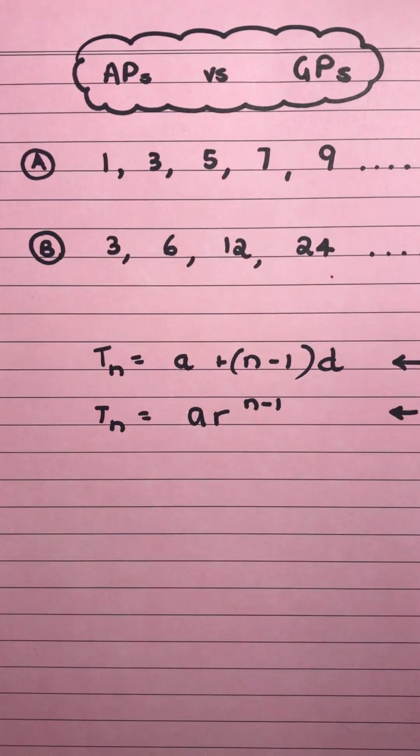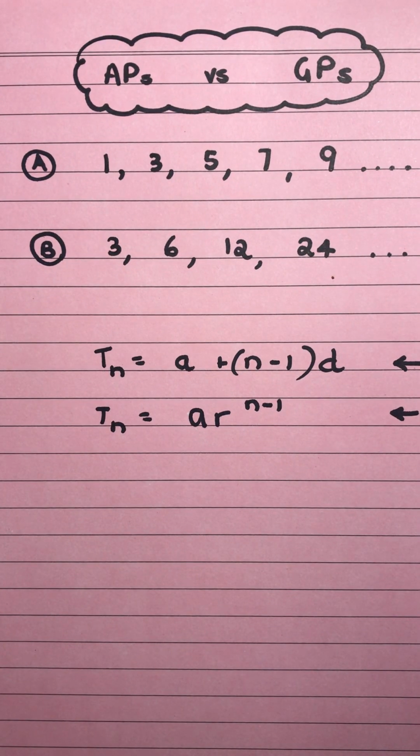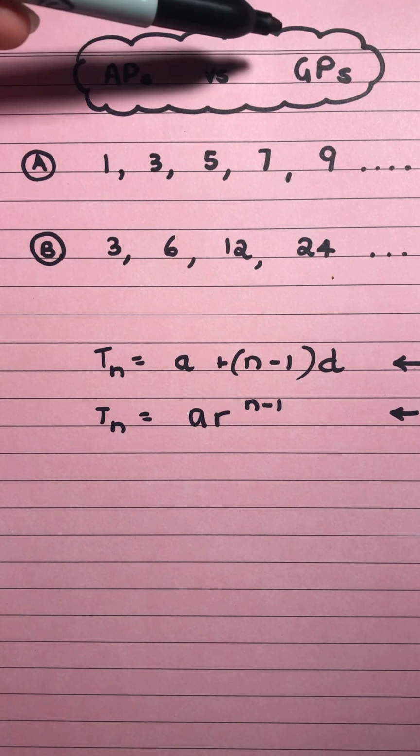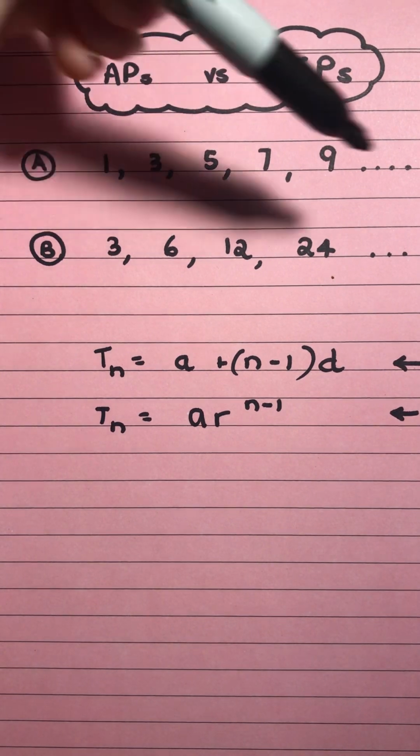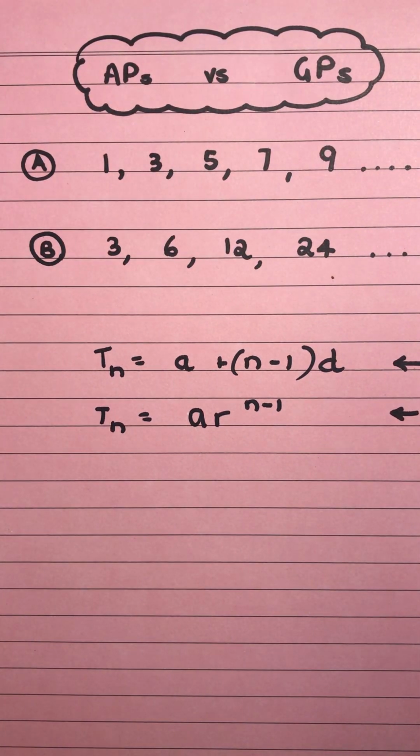In this video, I thought I would go through the difference between an arithmetic progression and a geometric progression, or an arithmetic sequence and a geometric sequence. We used to always refer to these as APs and GPs. The syllabus has changed a little bit now. We now refer to them as arithmetic sequences and geometric sequences, but I like to shorten it down to APs and GPs. Now, when we see a sequence of numbers, sometimes we're asked to find out if it is an arithmetic or a geometric sequence.